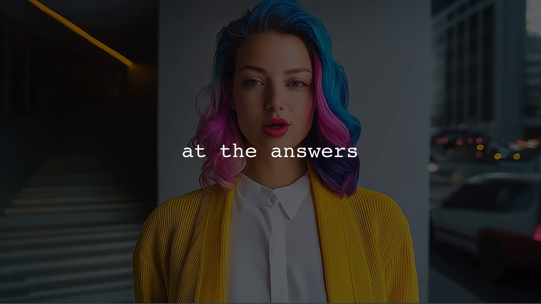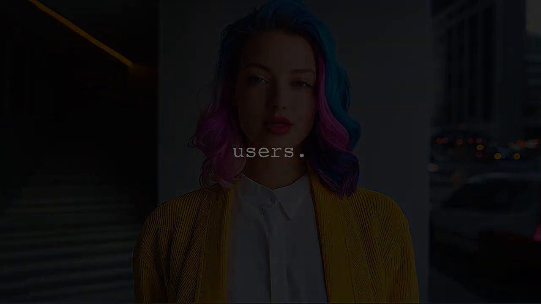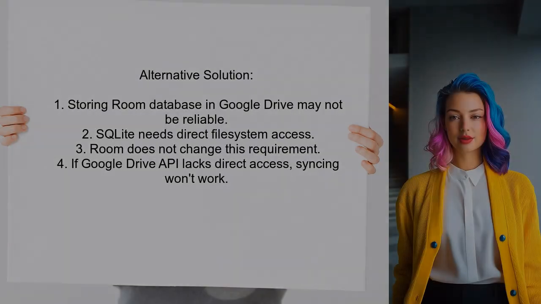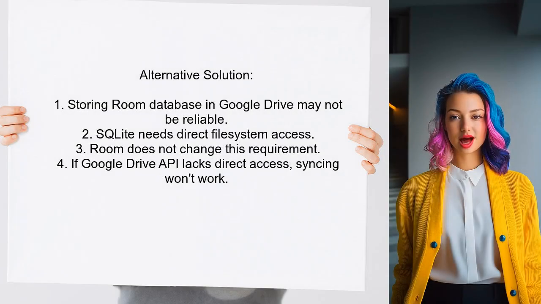Now let's look at the answers provided by other users. One user points out that while it might be possible to store a room database in the Google Drive app folder, it may not be reliable. They explain that SQLite requires direct file system access, which Room does not change. If the Google Drive API does not provide this access, the solution won't work.